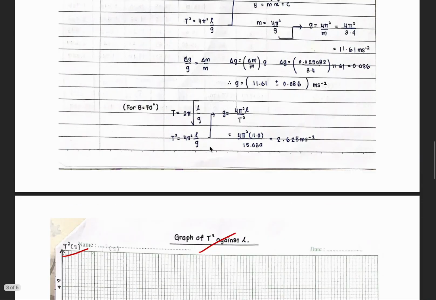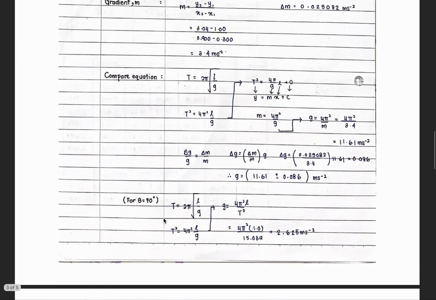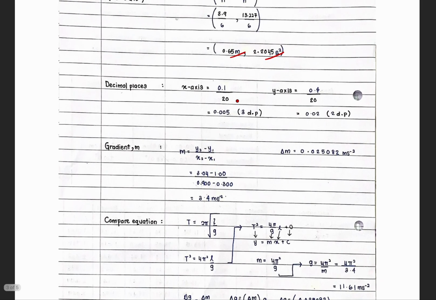Okay, contoh for your x-axis is 0.1. Antara ni dengan kat sini, antara sini dengan sini, antara sini dengan sini semua adalah 0.1. Okay, so kita ambil 0.1 bahagi dengan 20. Kenapa 20? Sebab kat sini ada 10 kotak. Tapi in between setiap kotak kita boleh baca lagi. So kita bahagi 20. So kita dapatlah decimal place untuk your x-axis, which is 0.05. Okay, so 3 decimal place. X-axis awak adalah 3 decimal place.